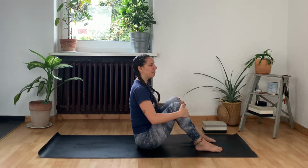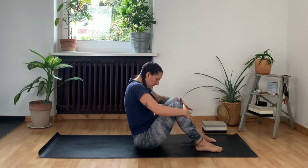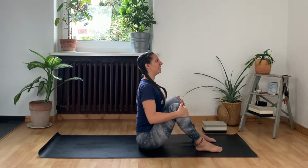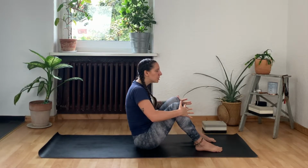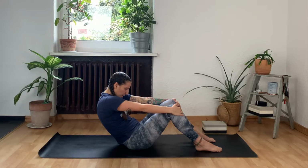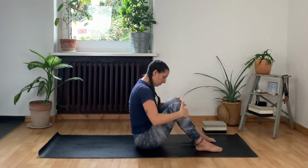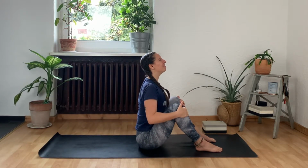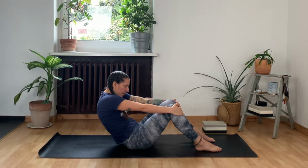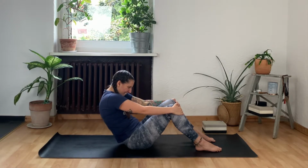And we're going to move into a sort of cat-cow spine here. So as you inhale, pull your heart forward in between your knees and then lift your chest as you squeeze your shoulder blades together. And as you exhale, start to round your spine. You can extend your arms here as you bring your chin to the chest. Beautiful. Inhale, reach your chest forward in between your knees. And then as you exhale again, round your spine, bring your chin to chest, pull your belly button towards your spine. Nice, 2 more like that.